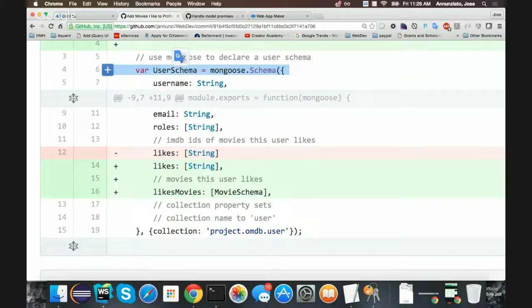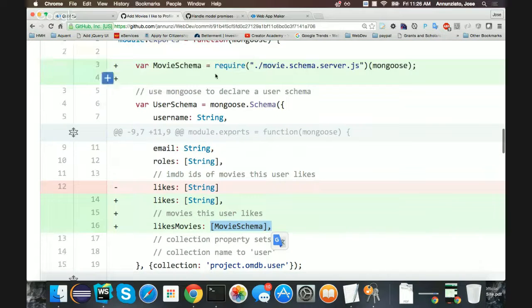In my user schema, I'm going to add an additional attribute that is going to be an array of the movie schema. The movie schema, I can load it dynamically. There it is, I can require it. What does the movie schema have? It has a title, it has a poster, it has its own likes.